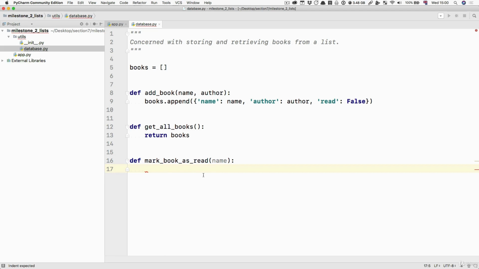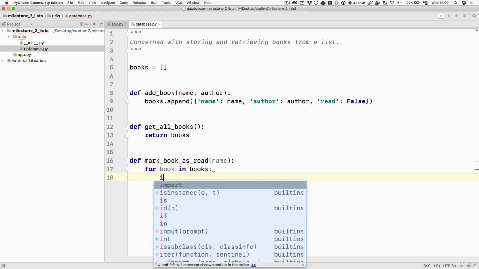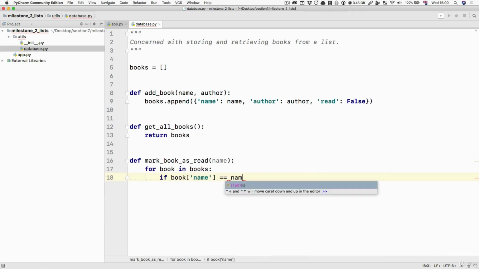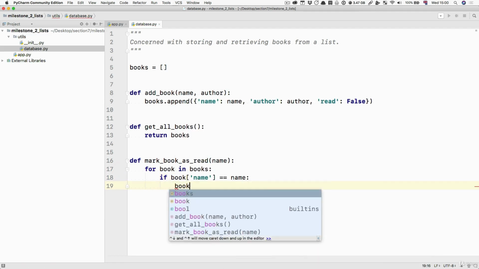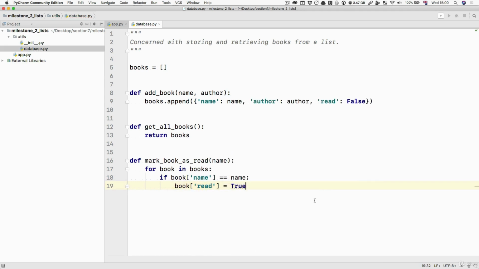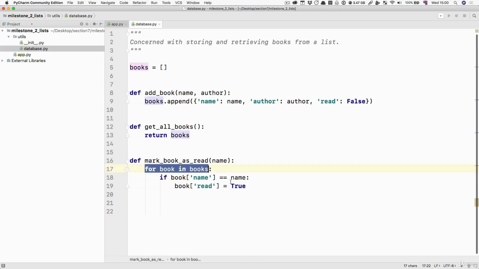So how would we mark a book as read, knowing that we have a list of books? If you didn't try this before, then I hope you paused the video there for a moment and gave it a go. All to do is just iterate over the books, and if the book's name is equal to the name that we gave it, then say book read is now true. Okay, that's it. Just go over the books, and for each book, modify it if the name matches. Of course, this does suggest that if two books have the same name, they're both going to be changed over to be read. But, we can deal with that problem later on.